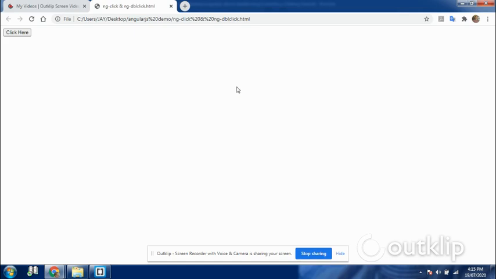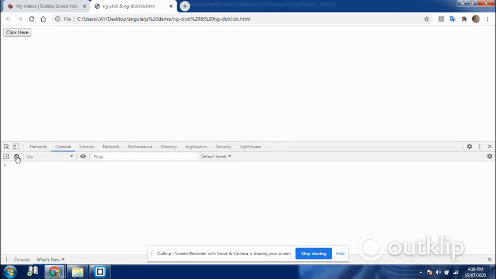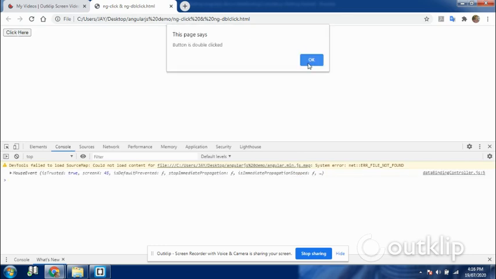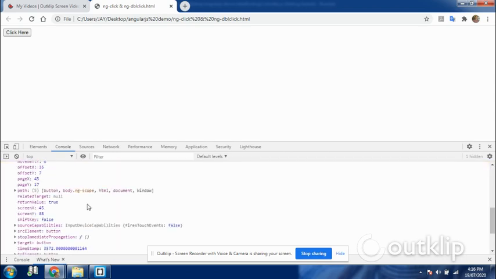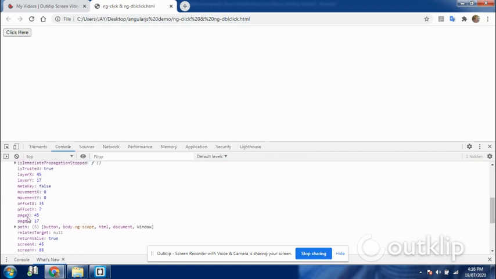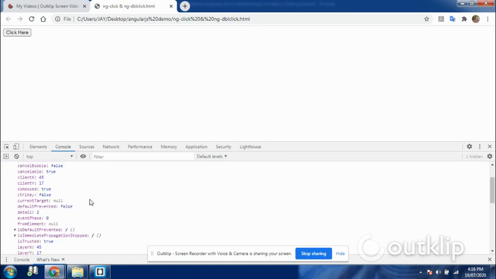So when I run it, I need to open the console using F12 in the browser, clear the console, and then refresh the window, and when I perform a double click, the pop-up opens, and one more thing is printed on the console, which is the event that collects the data of the event and appends multiple things with it, like the offset of that click, x offset, y offset, in the location of that item.